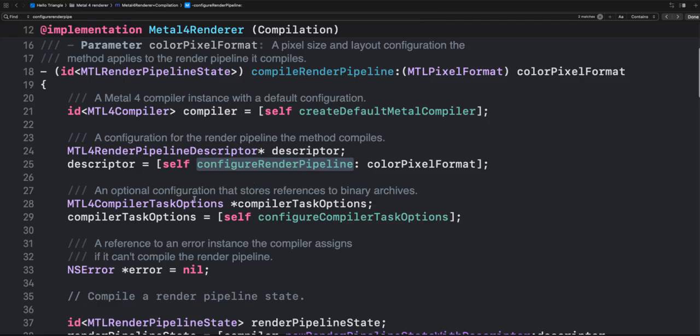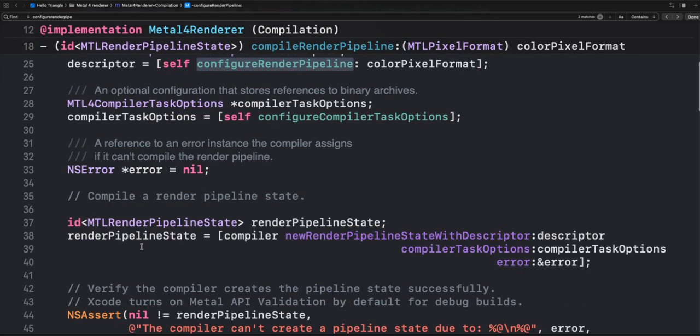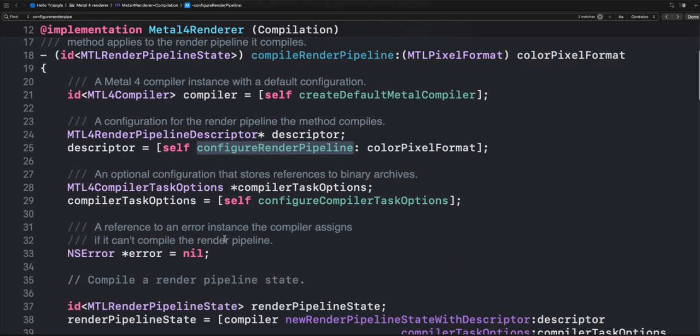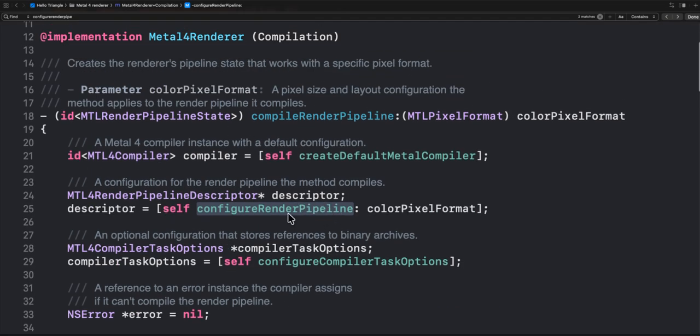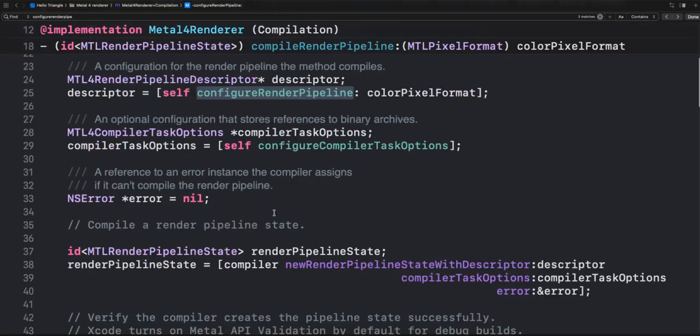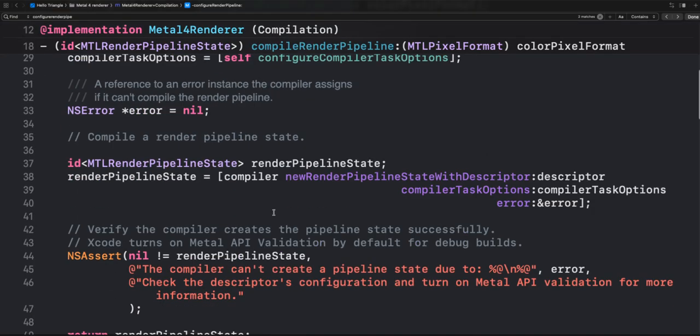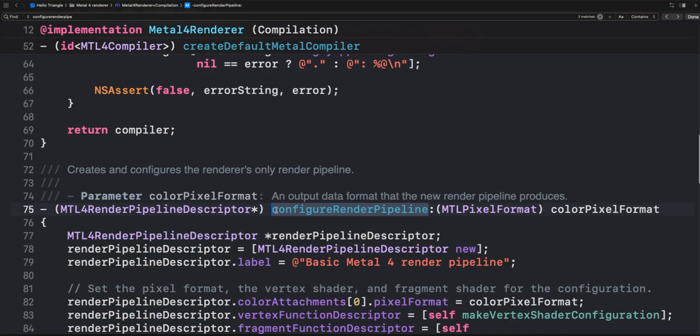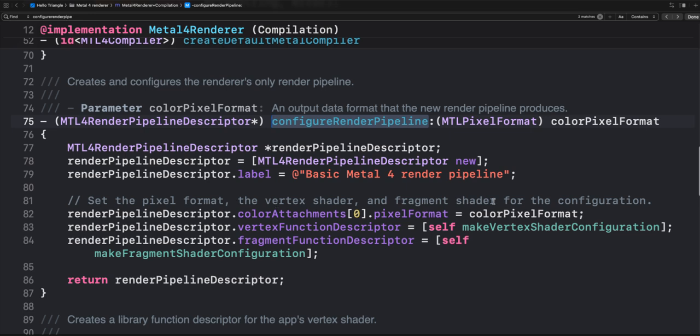Okay, so we're just lining up all the planets for what's going to be inside of our pipeline, right? Notice that this is all happening before we actually compile and create the actual pipeline here, right? So the descriptor is just basically we're baking all the information into the pipeline, and it is associated with all of this stuff down here.